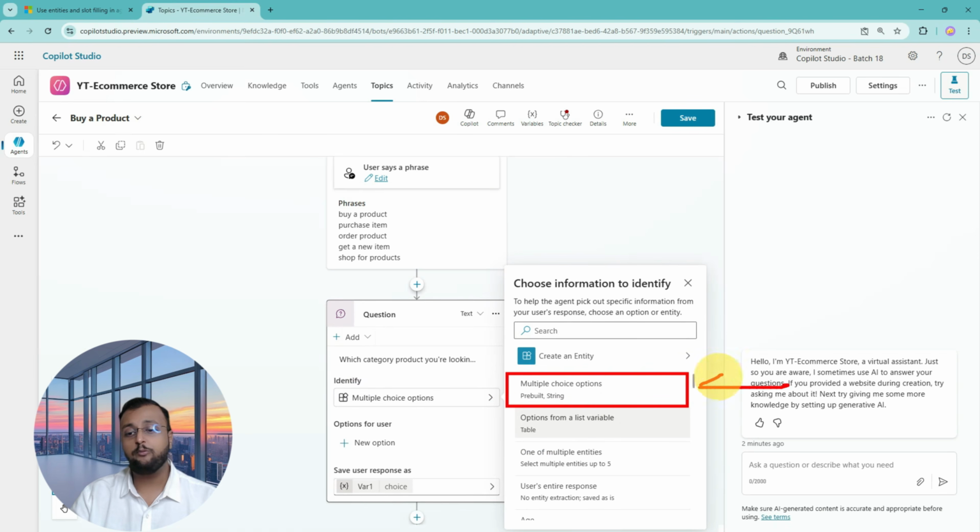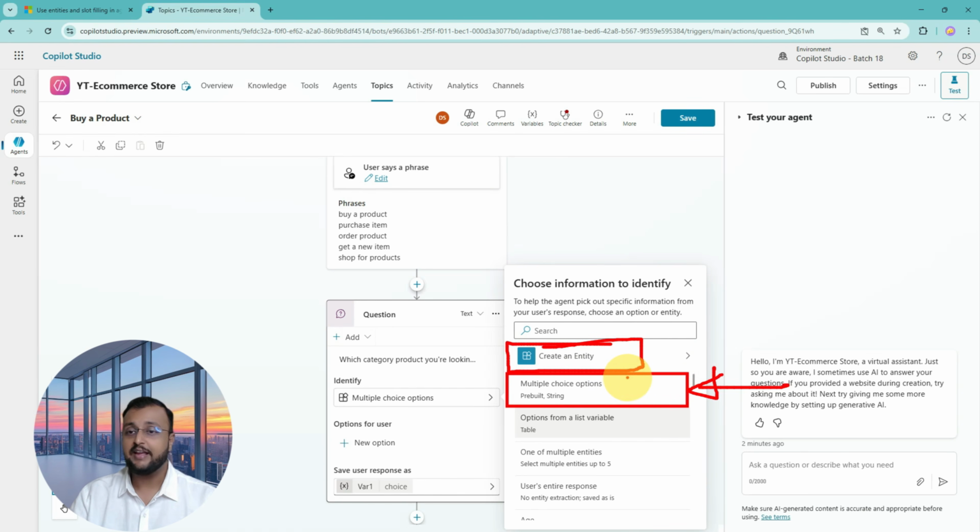But how many choices will you add here? People can enter anything like I want to buy a t-shirt, or television, or washing machine. How do you decide what category it is? We need to somehow convert that natural language into a categorical thing automatically. At that time, this is the concept which is useful, which is an entity. You need to use this concept.